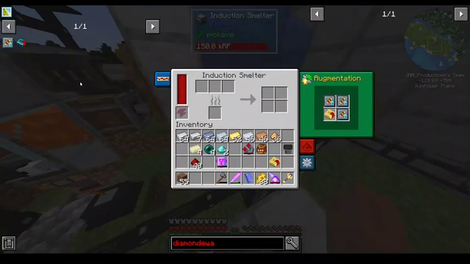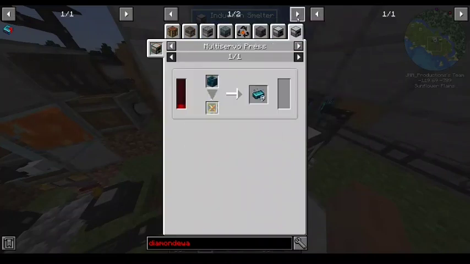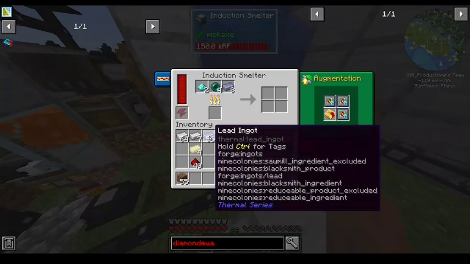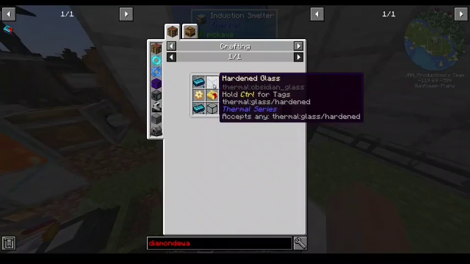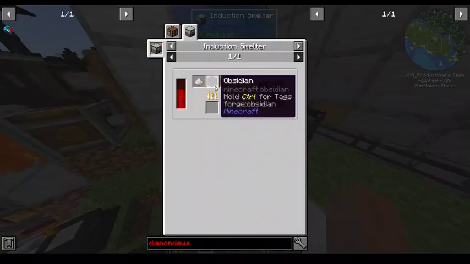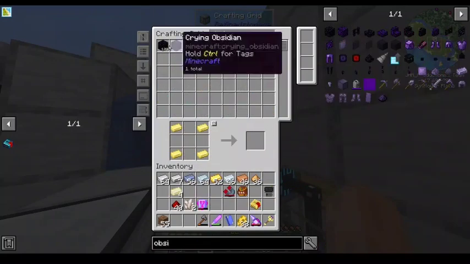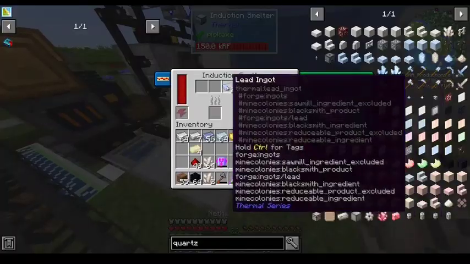And then the final upgrade. We need Lumium, which is 1, 2, 3, 4, 1, 2, and a decent amount of... Or that's the signal. We also need Hardened Glass, which is Obsidian, Sand, and Quartz. Obsidian. What does crying obsidian even do? I don't really know.